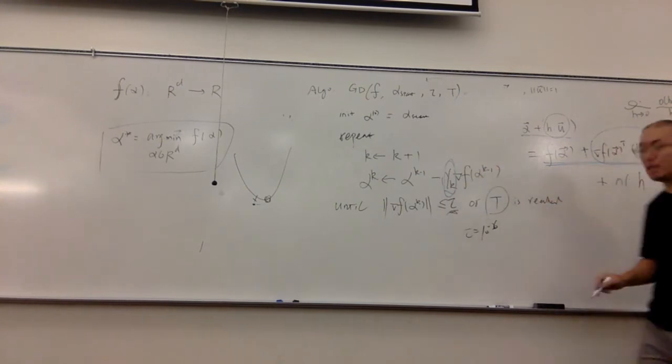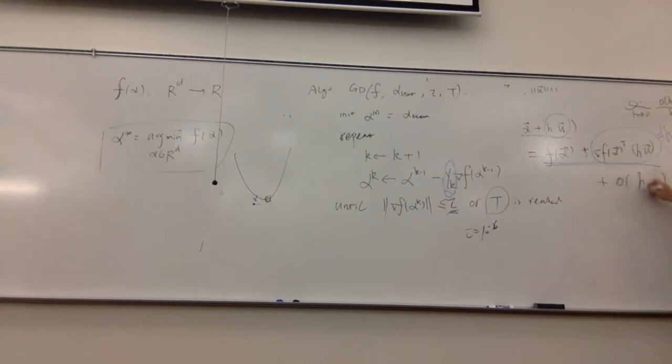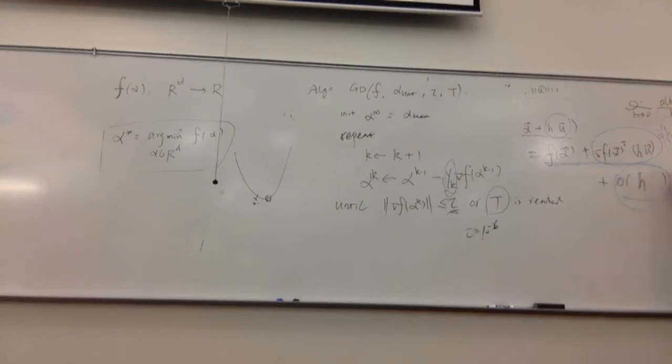If step size is very large, then this Holder term is not ignorable. So when we use Taylor expansion for the analysis, we assume H is small enough such that this Holder term can be ignorable. The scale is very, very small. But if H is large, is significant, then the right-hand side of Taylor expansion is not only determined by the first two terms, it's also determined by this term as well.